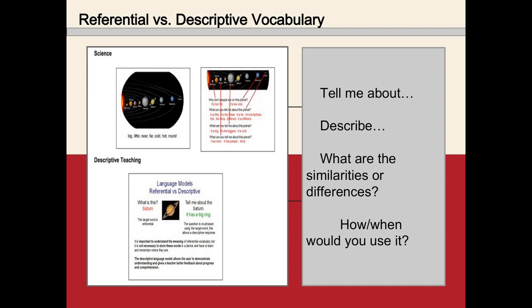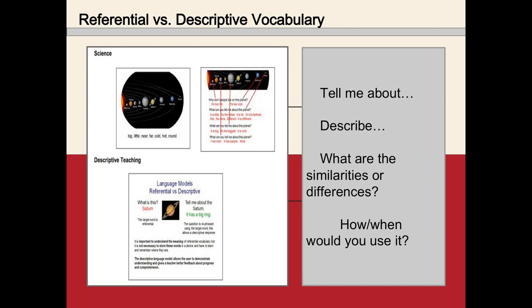It has a big ring. All of those words are going to be in their device. They have access to them at all times. So they're able to describe and tell you about their answers rather than programming a specific word that they may never use again or maybe use less frequently.